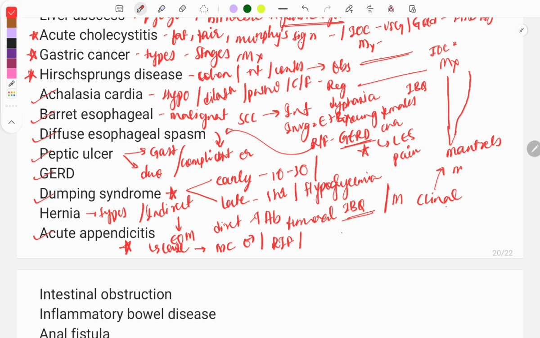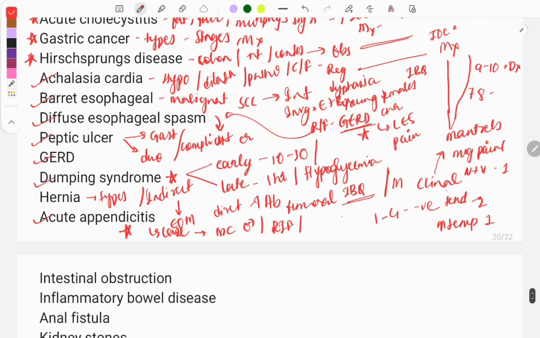For migratory pain, we give 1 point. If there is nausea and vomiting, 1 point. If there is tenderness, 2 points. Rebound tenderness, 1 point. And elevated temperature, 1 point. Like this there are various parameters, and you need to give the score and interpret the score. For example, if the score falls between 9 and 10, then the diagnosis is certain, that is, the patient has acute appendicitis. If it is 7 to 8, then it is likely that the patient might have appendicitis. It is not sure, but he might have. If the score is between 1 to 4, then it is negative.